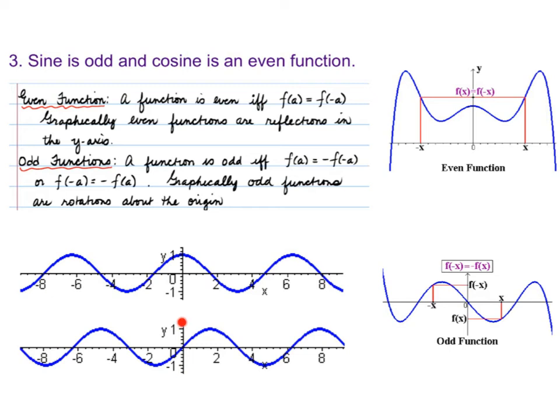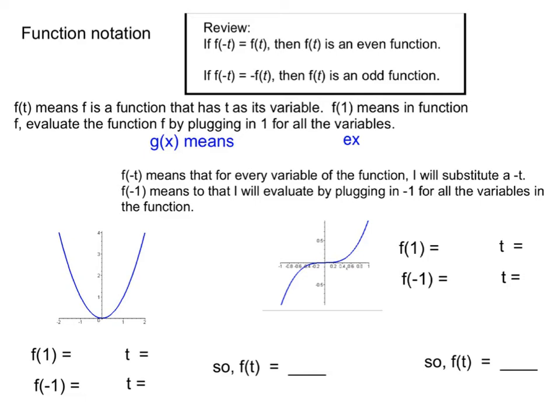Not true for this one. Okay, so this top one is cosine. And the bottom one is sine. This one, however, the sine function is going to be symmetrical around the origin. So if I flipped it over, if I went around like this, I could actually lay it on top of it again. And here's your odd function. I know, look at this screen. There's a lot of words on the screen.